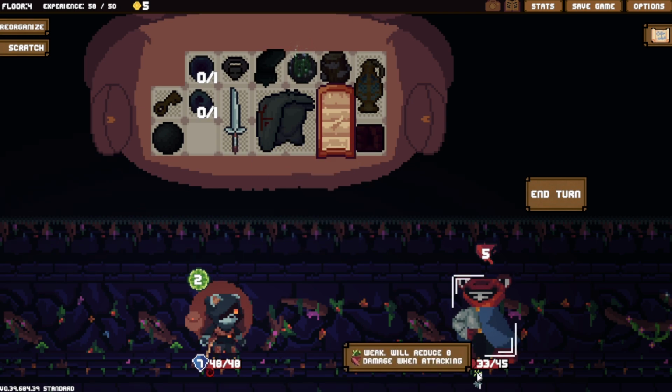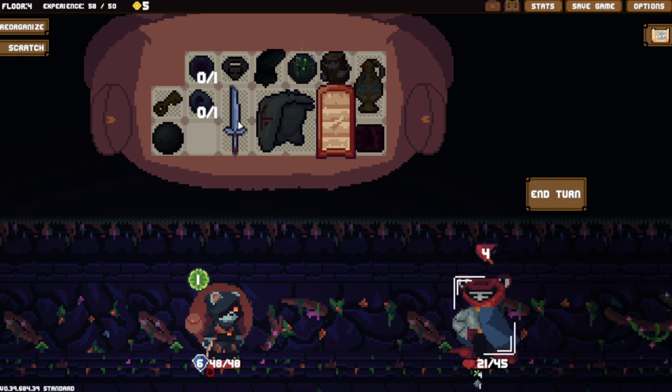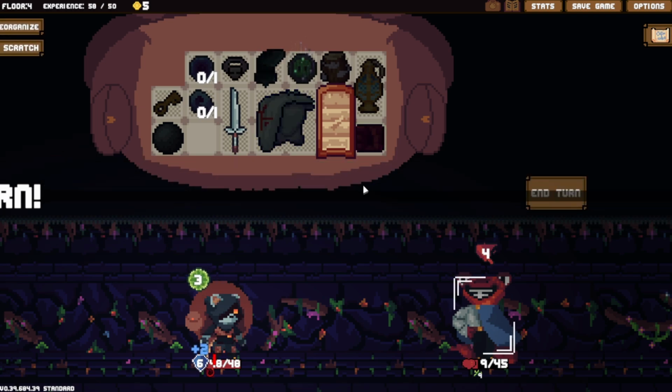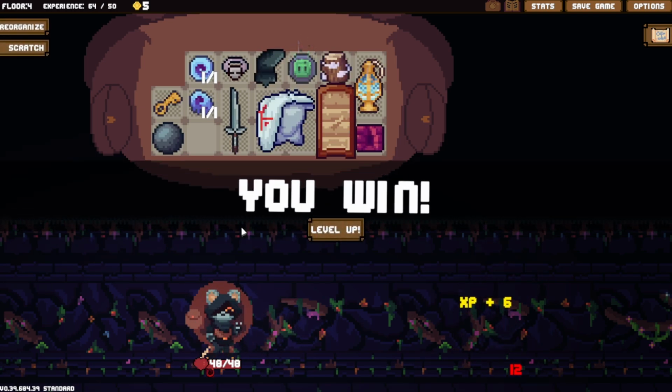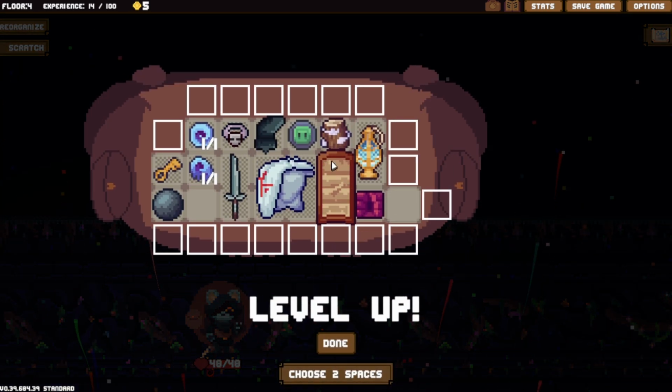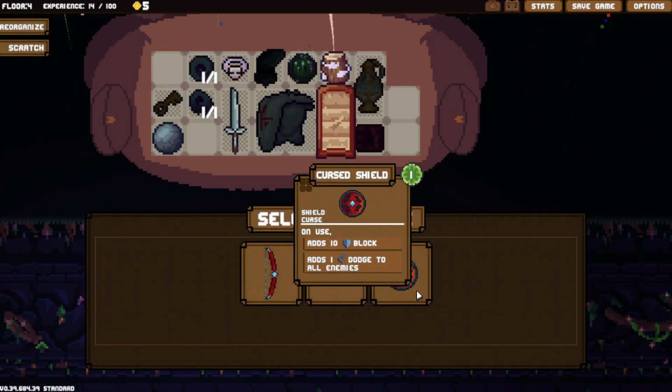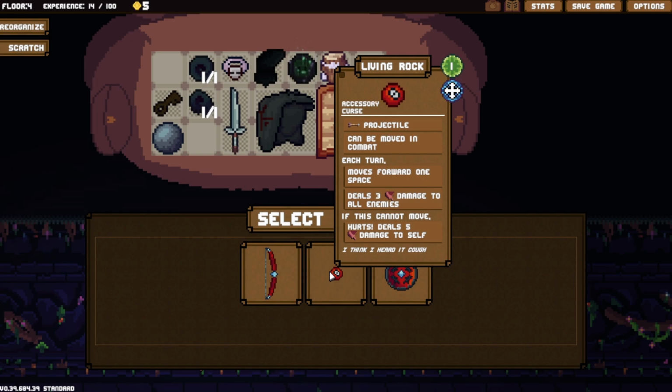Okay, what is this again? Weak. Oh! Every time we use an item, he gets weaker. That's how he works. I made objectively the right call trying to kill him. Okay, so how do cursed weapons work? Okay, select a curse. Living rock. Can be moved in combat. Each turn moves forward 1 space.